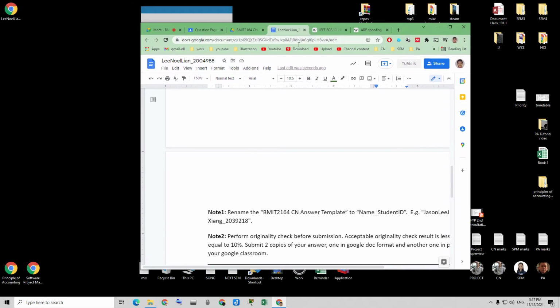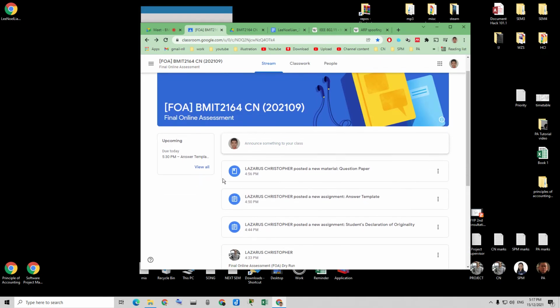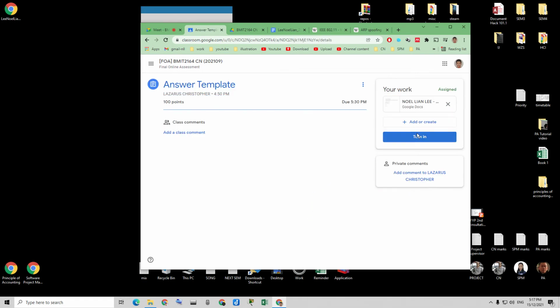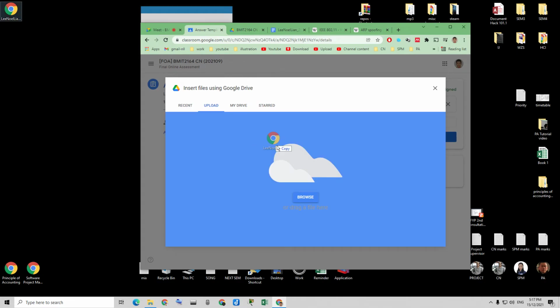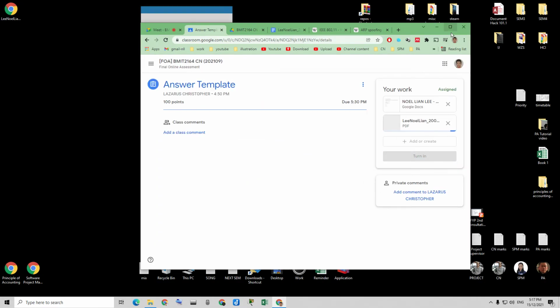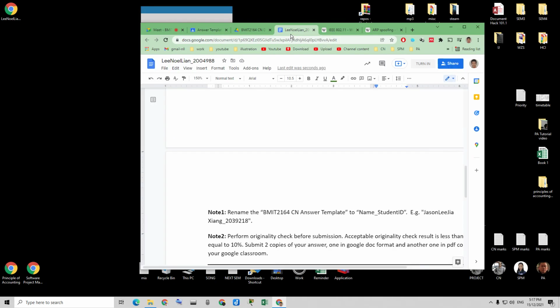I didn't turn on the originality report for this dry run. On the actual one, I will turn it on. Like I said, Google is very stingy with it. If you go beyond a certain quota, I don't know why, because we are supposed to have the complete paid version, but they're still very stingy about plagiarism.